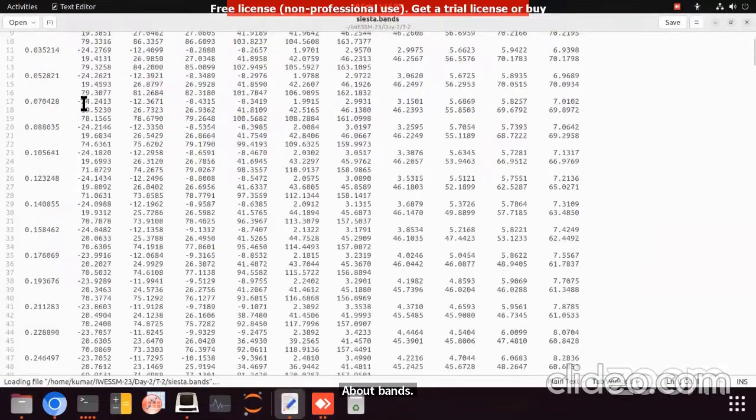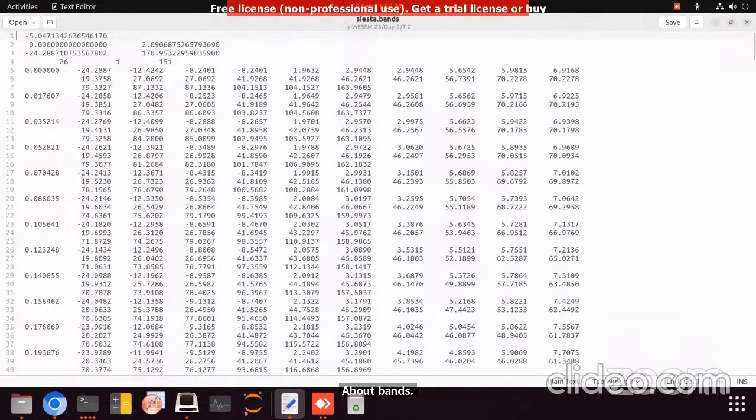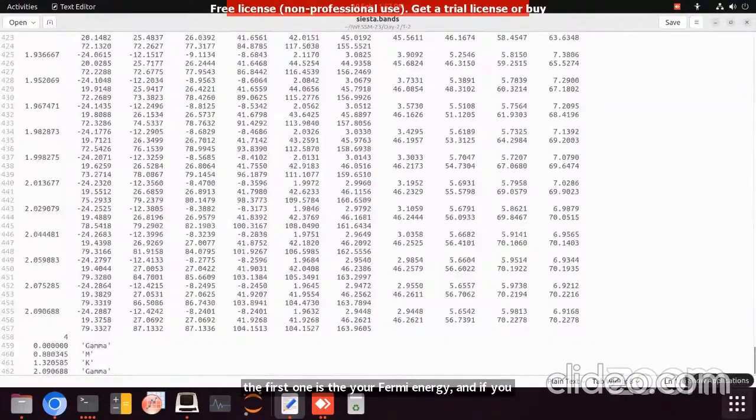Siesta.bands. Now you can see that in this band file, the first one is your Fermi energy, and if you go to the end of this file, you have high symmetry points, that is gamma, M, K, and back to gamma.